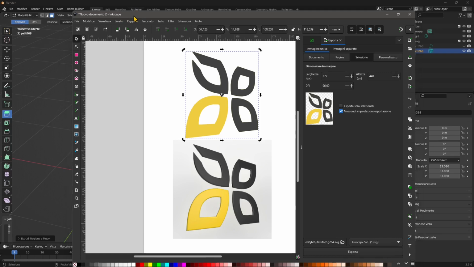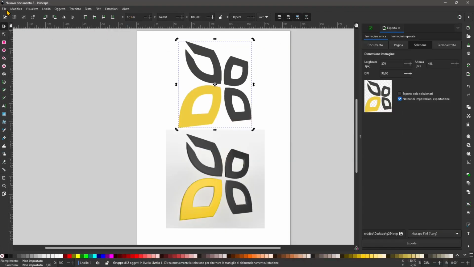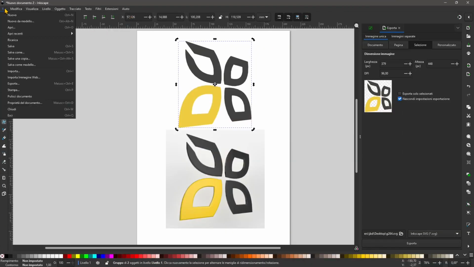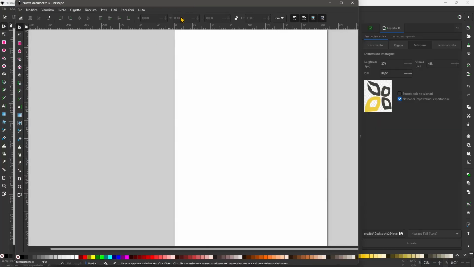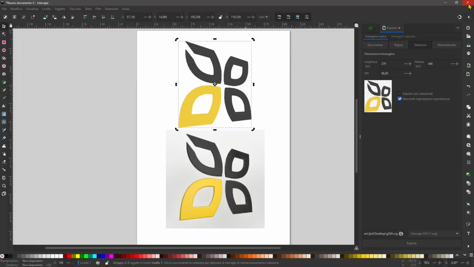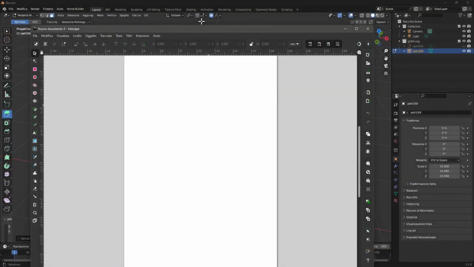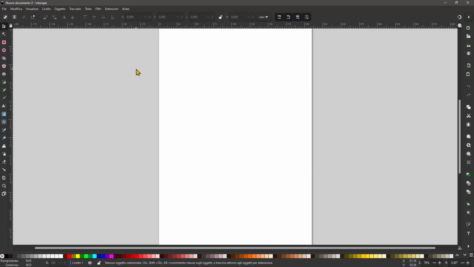So let's start here in Inkscape. Now this is in Italian right now, but I'm gonna do the translation. It's gonna be real easy, so don't worry. I'm gonna create a new file, or Control N, so we can start together from scratch. I'm gonna close this here, and there's Inkscape, blank page. And if you're interested in Inkscape, you will find a course in the channel, or if you're interested in Blender, you will find courses and video guides for Blender.